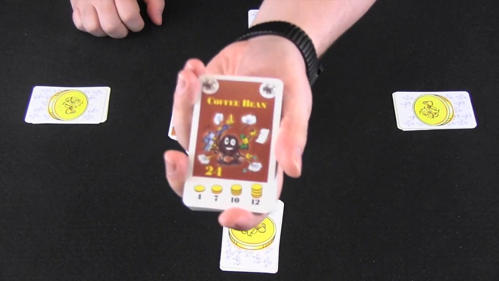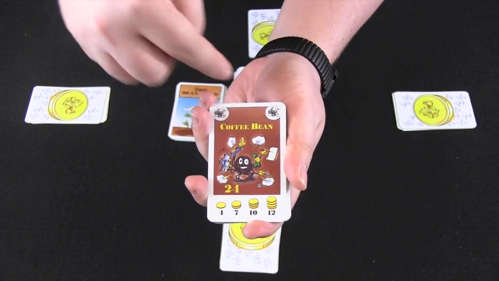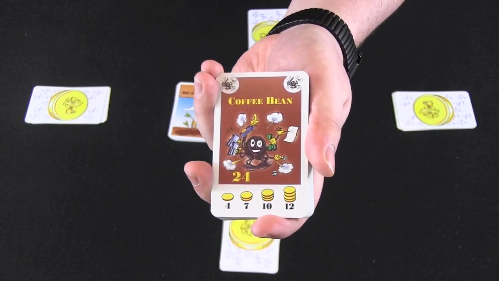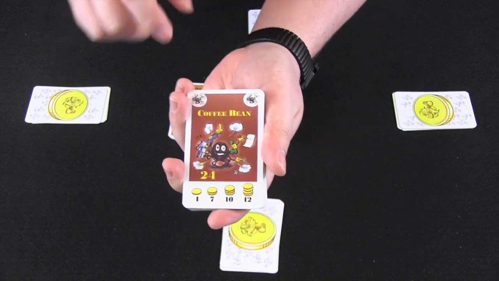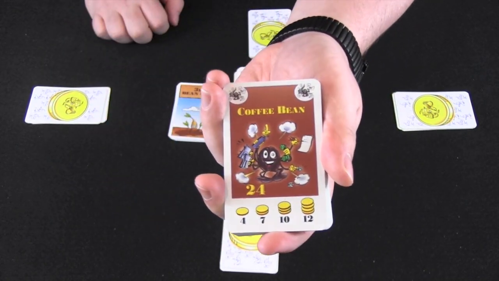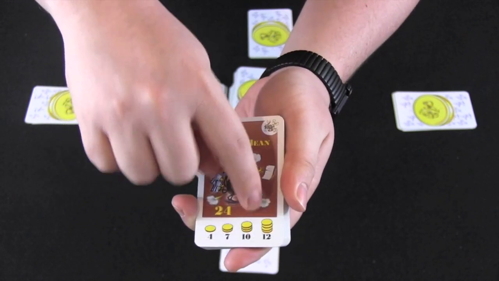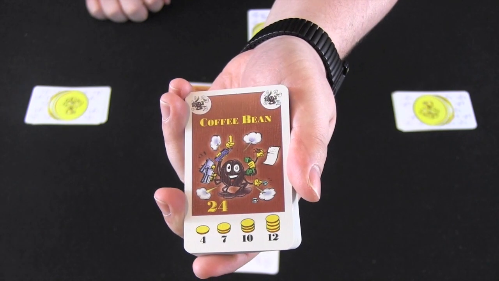Now I'm going to use the coffee beans as an example to show a card. Each card in this game will have a title, which will be a type of bean, in this case coffee bean, and a number on it, 24, which is how many of them there are in the deck, so you can keep track of how many have been played. And then at the bottom there's going to be a progression. You'll see down here it has the number 4 and a coin, 7 and 2 coins, 10 and 3 coins, and 12 and 4 coins. This is how much money you're going to get for harvesting the number of beans at the bottom.